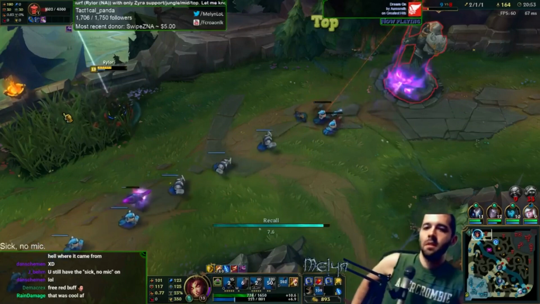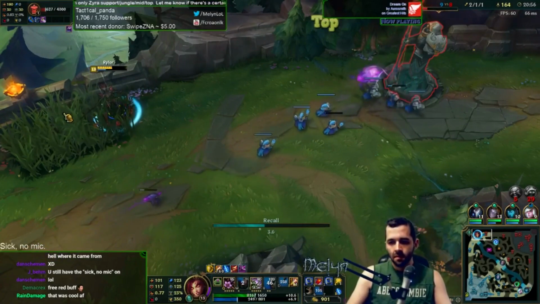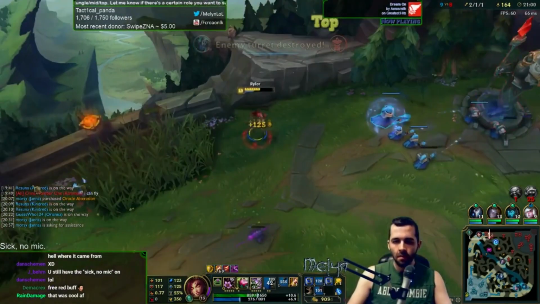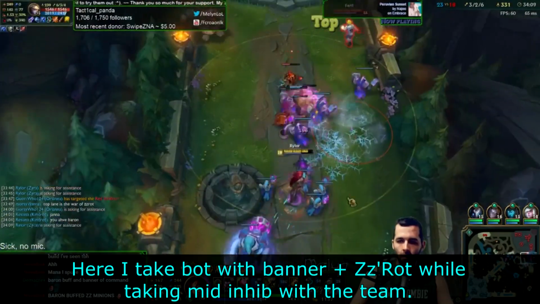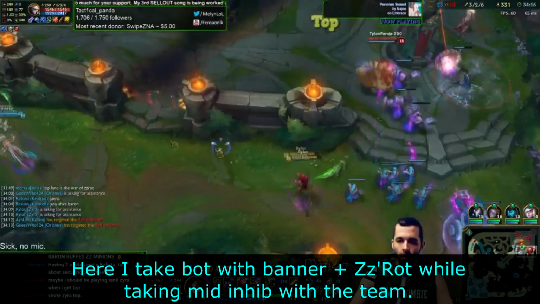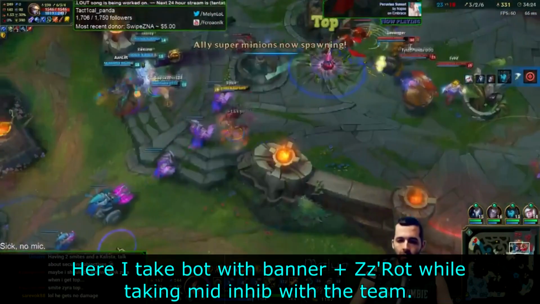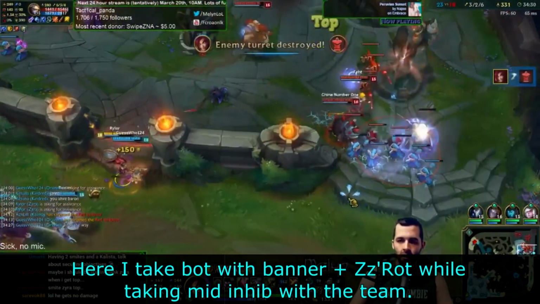And the beauty of this build relies on how strong zz'rot and Banner of Command are, as well as how great Zyra is even with very few items, which is one of the reasons why she does so well in the support role. If you drop your portal and a banner minion in one lane and siege with your team in another, you can easily group for a dragon or another tower before the enemy top laner has time to take care of the monstrosity you created. Either they are forced to defend 4v5, or you get a turret with your pressure.